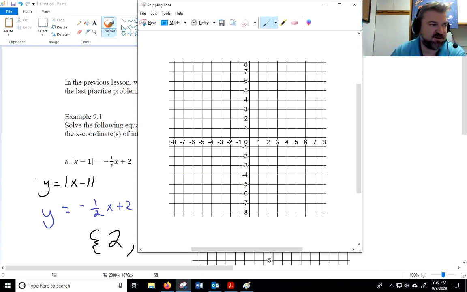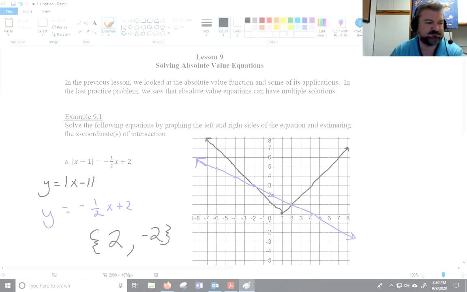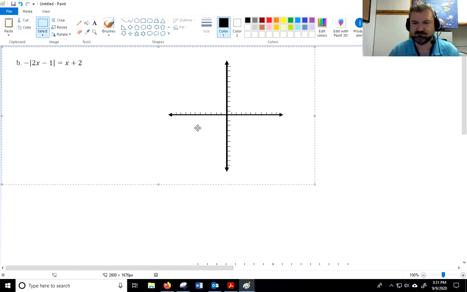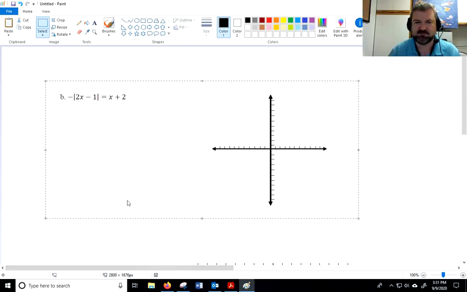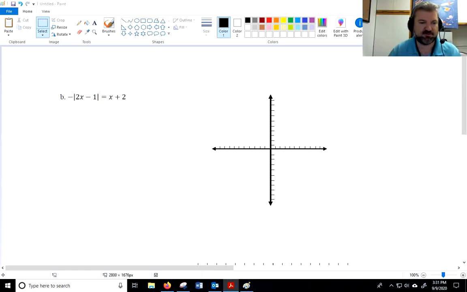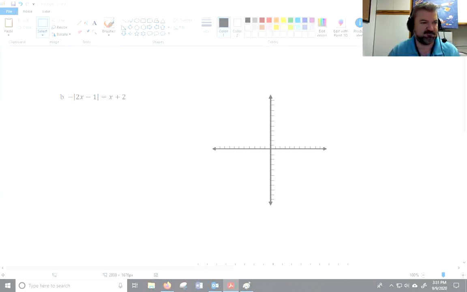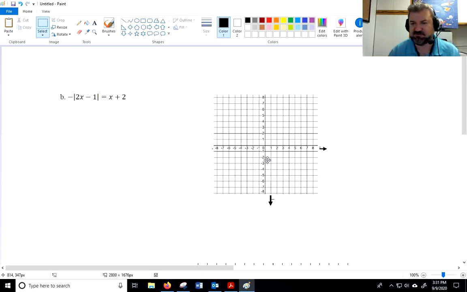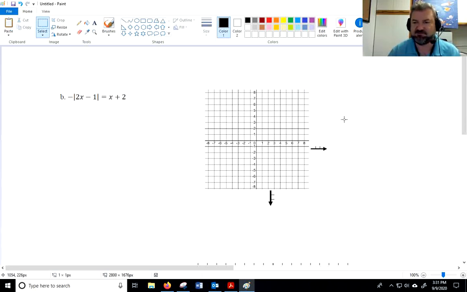All right, let's do another practice problem where we solve by graphing. Once again, though, I think I would like to get a little bit better graph. So I'm going to grab us a slightly better looking graph. Yeah, there's one on a previous page from a while ago. I think I can borrow that one. There we go. My apologies to those at home that are having to deal with an inferior graph, but you know, you can cut and paste your own graph paper too.